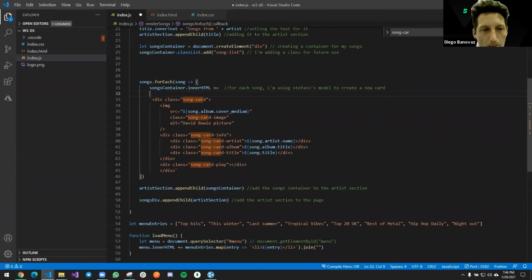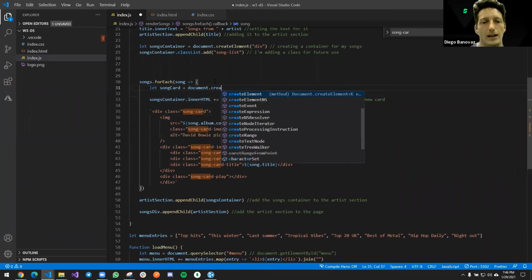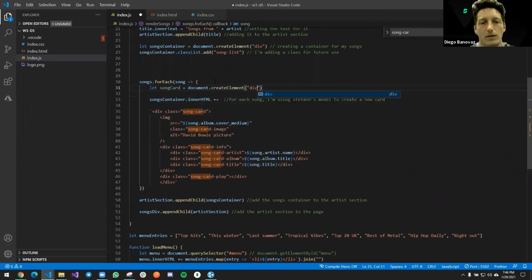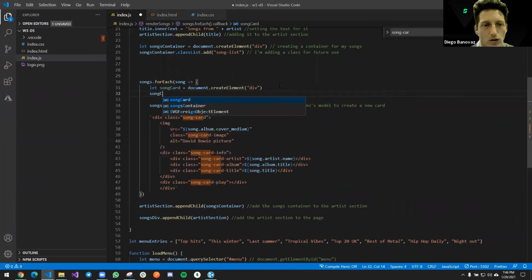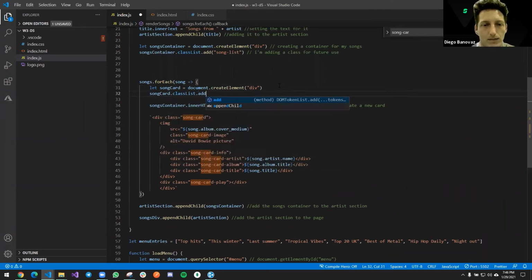So this will appear later, and I will need first to create the song card. Let song card be equal to document create element div. Then to the song card, I will add the class song-card. So I can remove it from here and from here.